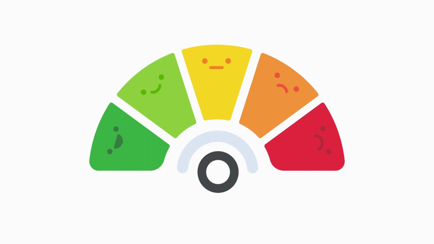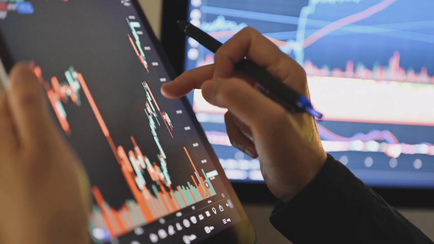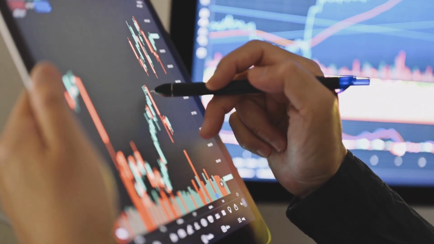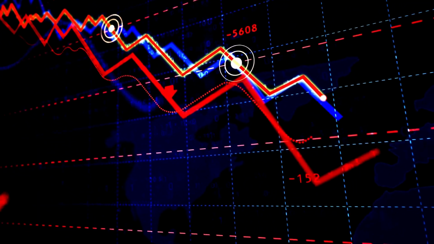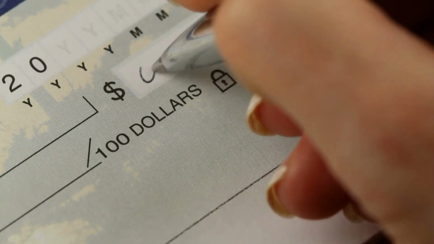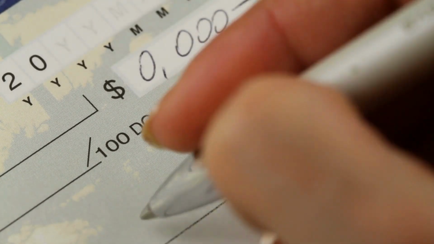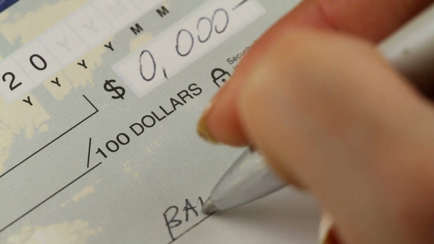The word risk is thrown around a lot in investing, and from conversations I've had, most people don't have a good sense of how to think about investment risk. The warnings of capital at risk make it sound like you could just lose everything at any second, and any money you invest could just disappear into thin air. But the reality isn't quite like that. Of course, there are situations where you can lose everything, like if you invest in only one company and that company goes out of business, but it's pretty easy to avoid scenarios like that.